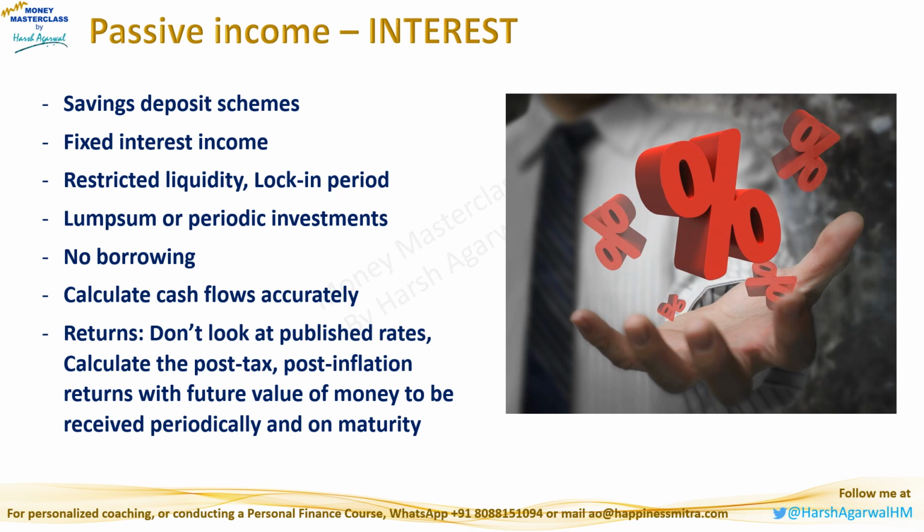The important factor is to not get carried away by the published interest rate. Always calculate the real return you will get post tax, post inflation. People just look at the published interest rate, they forget or they are not aware that they have to factor in the tax and inflation component too. Example, a 9% fixed return looks very attractive, isn't it? But if you are in a 30% tax bracket, then with 6.5% inflation, your real return will be almost zero. And at a 20% tax bracket, the real return will be 0.7%. Too low, isn't it?